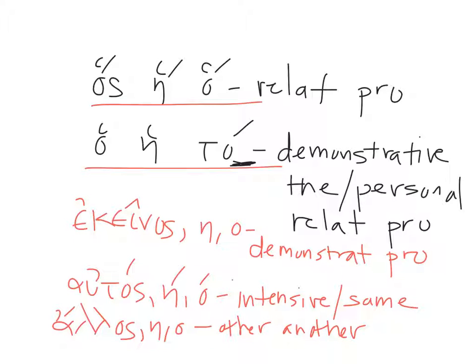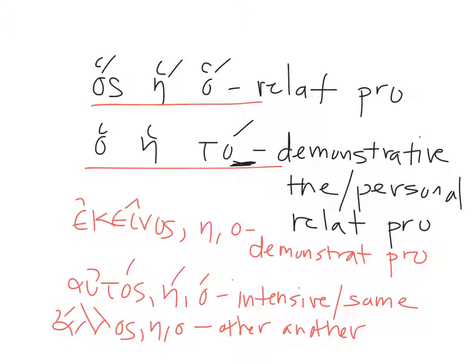Based on the paradigms I presented in this video lesson and in the book, make sure that you can write out the demonstrative pronoun, autos, aute, auto, and allos, alle, allo. There are exceptions that you will not be able to predict, and there are irregularities, small ones, that you won't be able to predict. But generally speaking, you should be able to go through them following the two paradigms that have been provided. And if you're having trouble doing that, just look at the book.